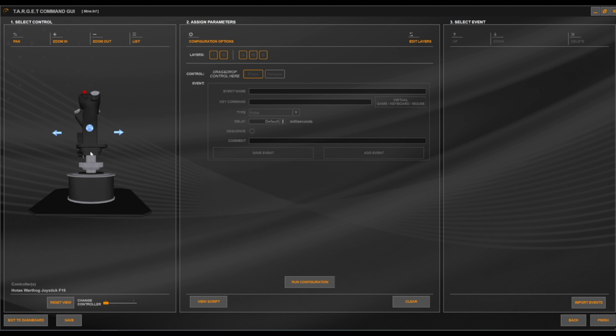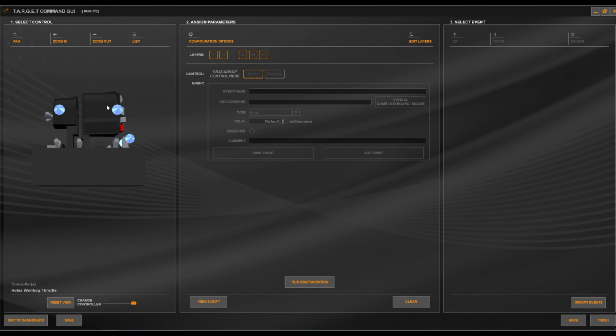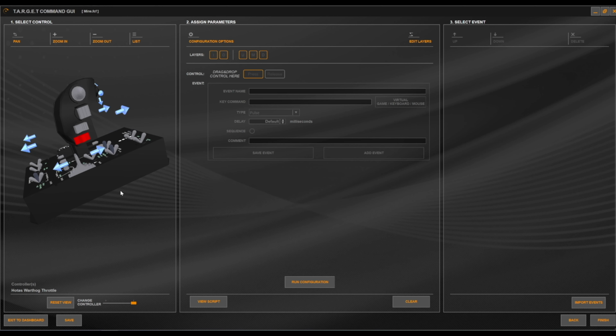One of the amazing things about T.A.R.G.E.T is that you get these beautiful 3D views of your peripherals. This is great so that you don't have to memorize any buttons, and you can slide this little slider to see all the peripherals you have assigned to this profile. In this case, let's say we want to program the red button or the China hat. We're going to click CHF or China hat forward, and you'll see over here this turns orange. On this, we have a couple of choices.